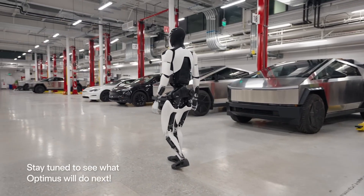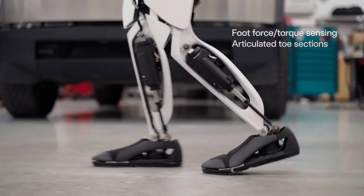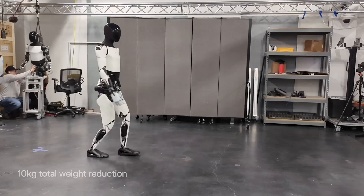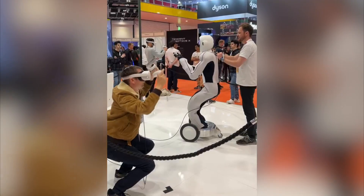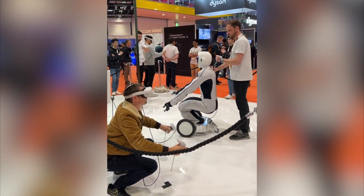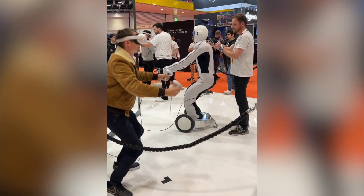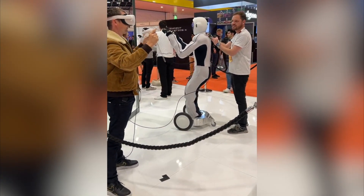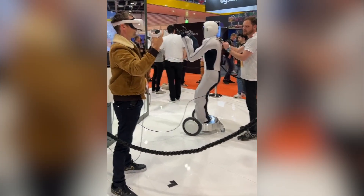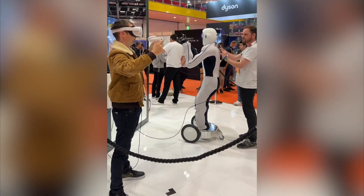I really hope this isn't what I'm thinking it is, which is a VR teleop mode. I'm going to show you some clips of VR teleop so you can get some context of what it is. Essentially, VR teleop is where you can move robots really fast. Imagine putting on a VR headset, like a VR Meta Quest, and using that to control a robot. This helps move the robot super fast and gives you precise control — it's like you're right there with the robot, making sure it moves just how you want it to. Fingers crossed, I hope Tesla clears this up and tells us it's not in VR teleop.